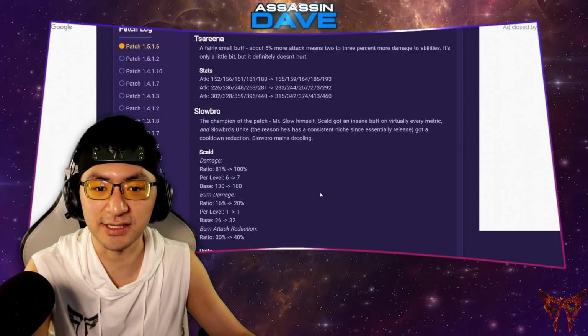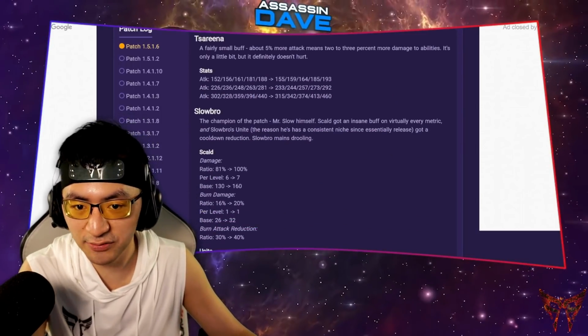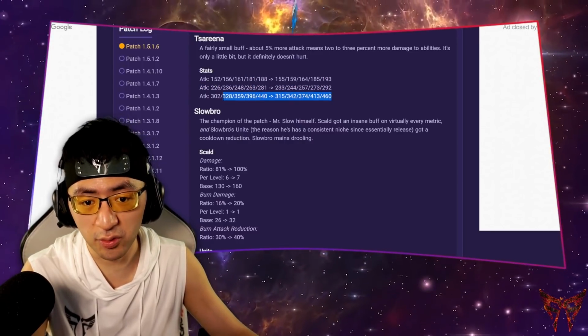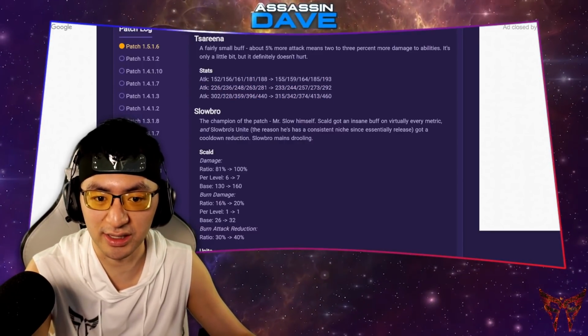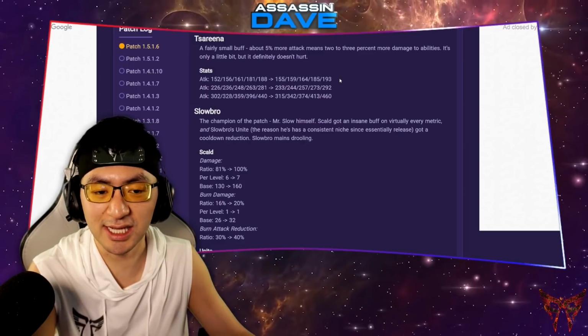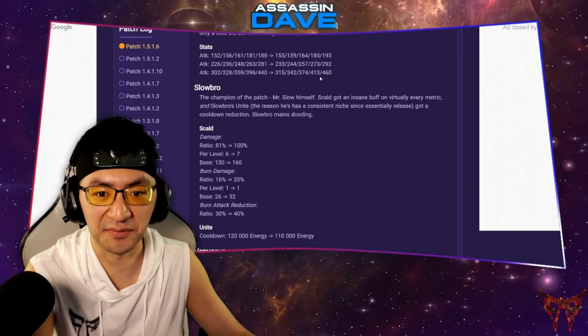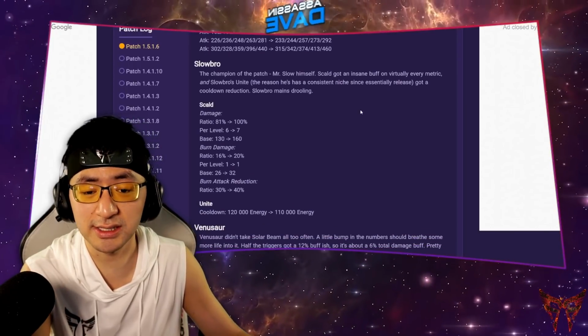All right, let's take a look at Tsareena. A fairly small buff. The stats from attack damage, all levels, level 15. So you get 20 points out of 440. So that's like a 5% change, right? That's not even that much. It's such a small change for Tsareena. So I don't think this buff is gonna do anything to Tsareena. Tsareena is at a comfortable spot.